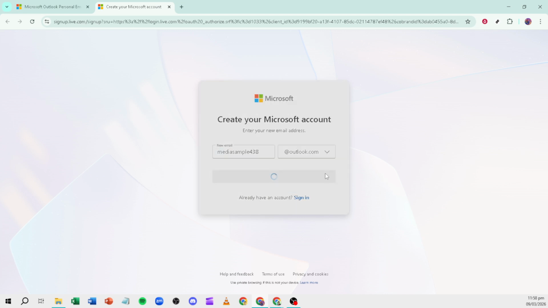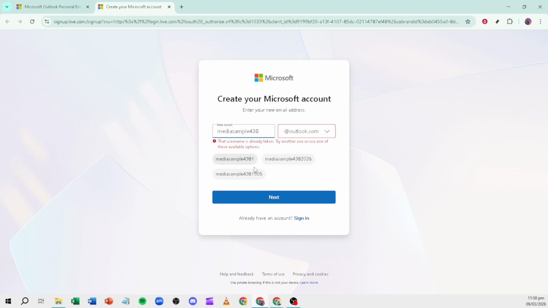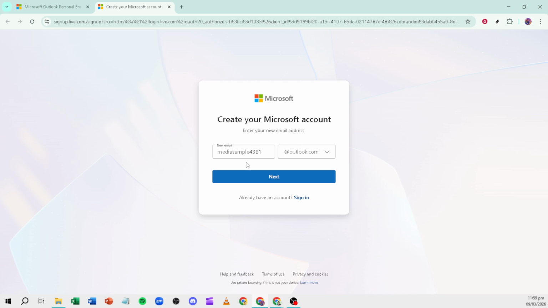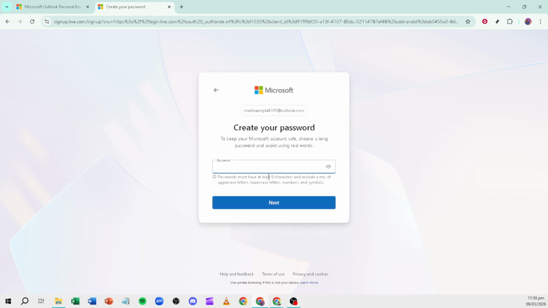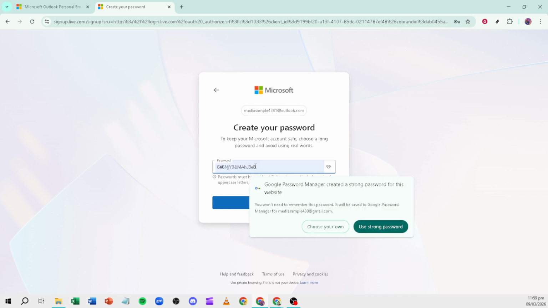When prompted, create a strong password. Aim for at least 12 characters and use a mix of letters, numbers, and symbols. A memorable passphrase works great. For example, several unrelated words combined with punctuation. Don't reuse a password from another site and consider saving it in a reputable password manager so you won't lose access.